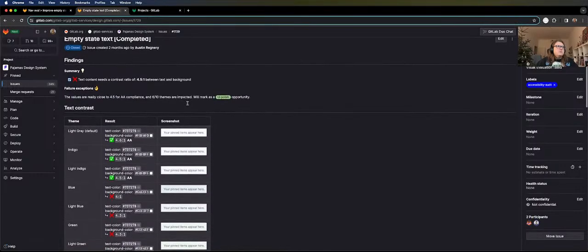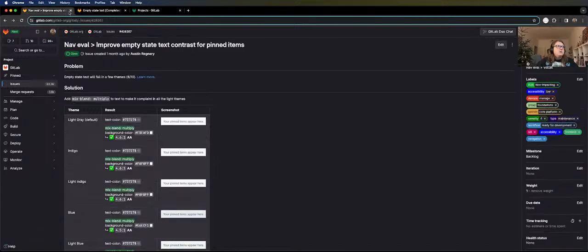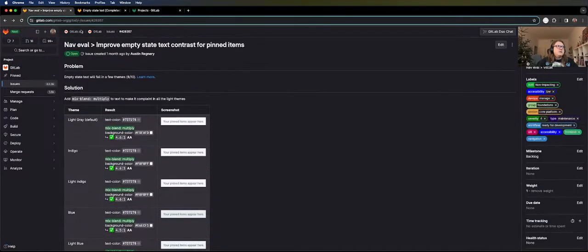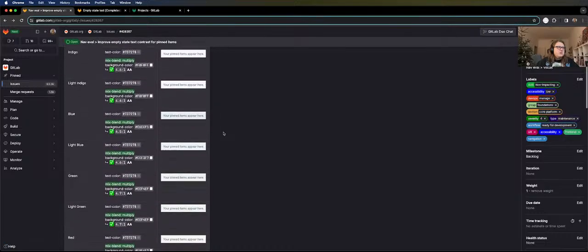Oh, this is for pinned items and this is for empty state. Cool. So the solution is to add mix-blend-mode multiply to the text to make it compliant in all light themes. Okay.